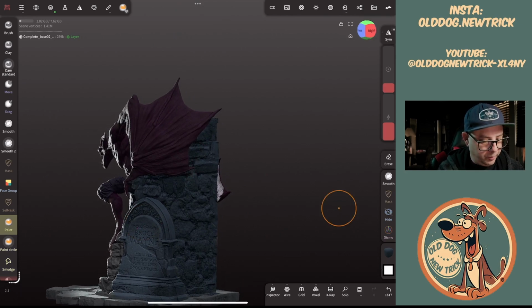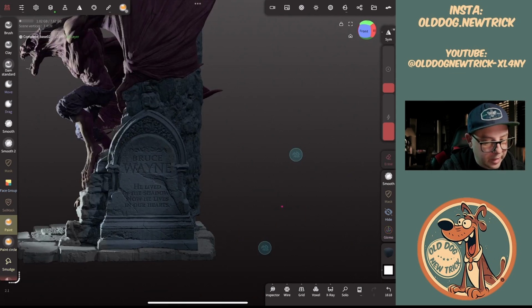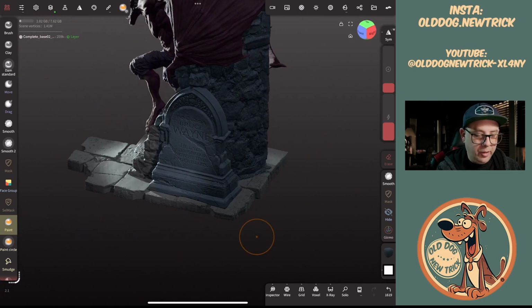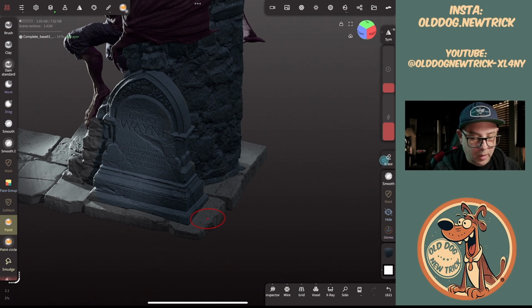A little bit there in that shadow line, I'm going to erase some of that where the light is coming through. We'll do the same for the bottom. Whoops, got to erase one.